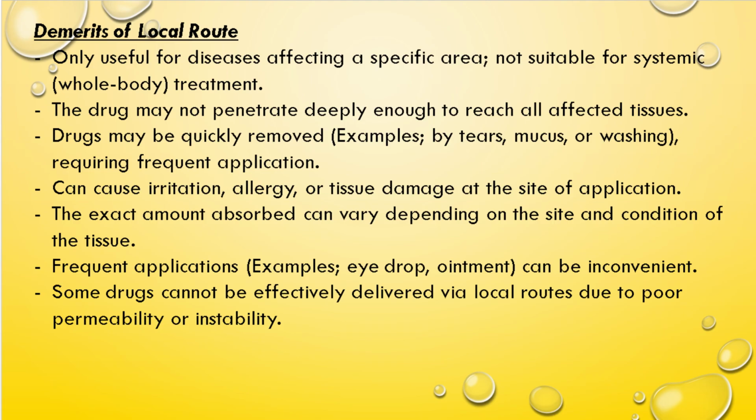The drug may not penetrate deeply enough to reach all affected tissues. Drugs may be quickly removed, examples, by tears, mucus, or washing, requiring frequent application. Can cause irritation, allergy, or tissue damage at the site of application. The exact amount absorbed can vary depending on the site and condition of the tissue. Frequent applications, examples, eye drop, ointment, can be inconvenient. Some drugs cannot be effectively delivered via local routes due to poor permeability or instability.